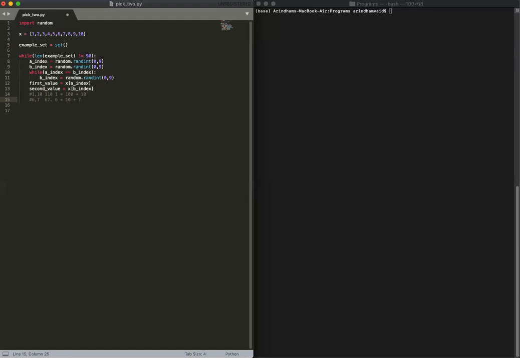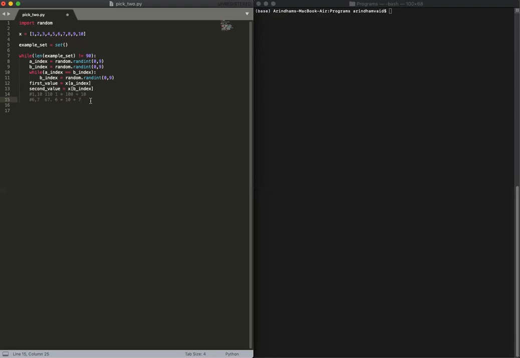So there's two cases, right? Either 10 would be the second value. In that case, you have to take your first value, multiply it by 100, and then add your 10. Or you multiply by 10, and then you do the same thing, you add the second value. So those are the two cases that you need to take into account.